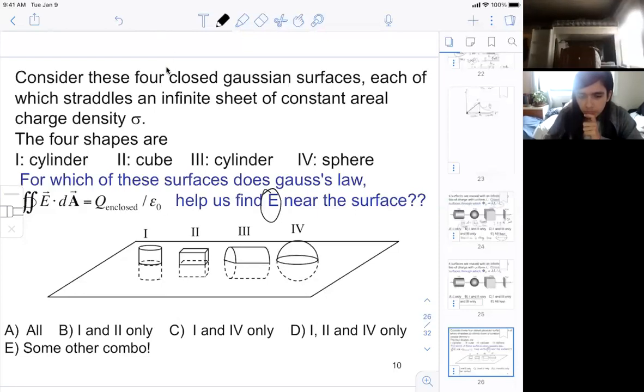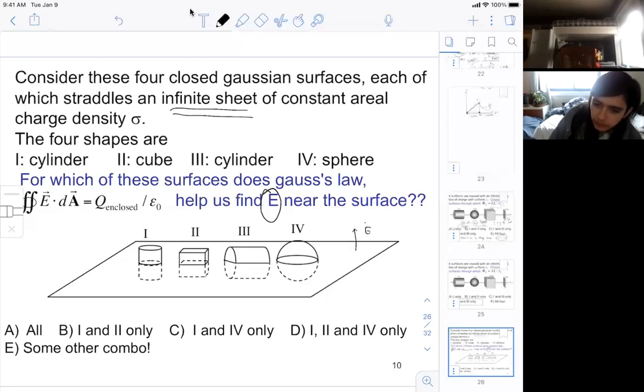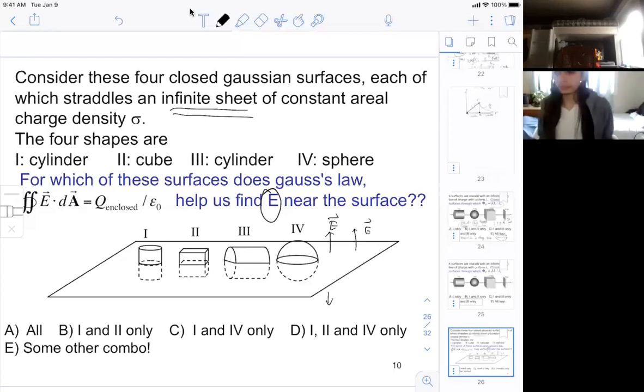So I realized in order to choose the shape of the surface, you must have already discussed the direction of E for a uniform surface charge density with the infinite sheet. So I want to ask you, what is the direction of E for such a charge distribution? Straight up, away from the sheet, right? Okay, excellent. I'm glad that we remembered our stuff. Away from the sheet, over here like that. So below, then it's going to be pointing down.